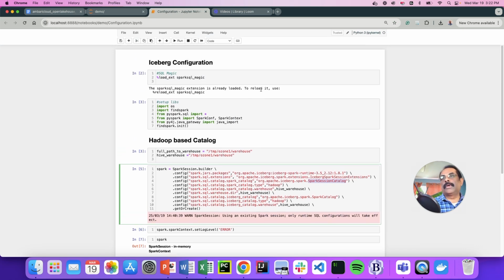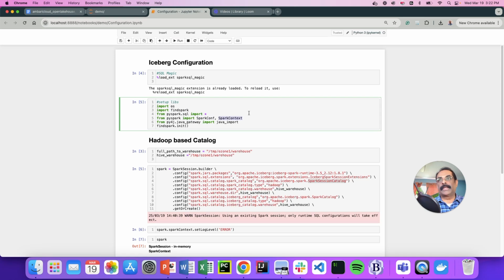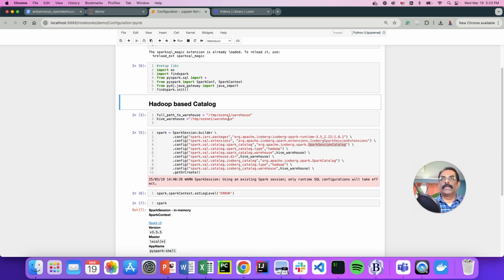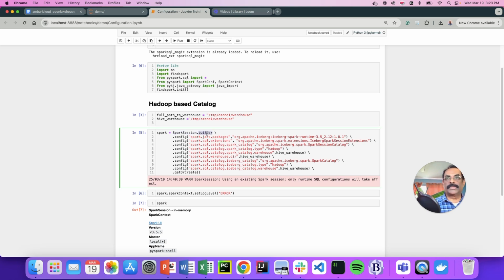In the previous video, I showed how to start a Jupyter notebook, create a new file, then rename the file with the configuration, and then add this one in the cell. This is for SQL. For now, we don't need it. And here, the libraries are PySpark and the configuration Spark context. Then execute this. And here, we're going to set up the path where you want to store your databases and tables.